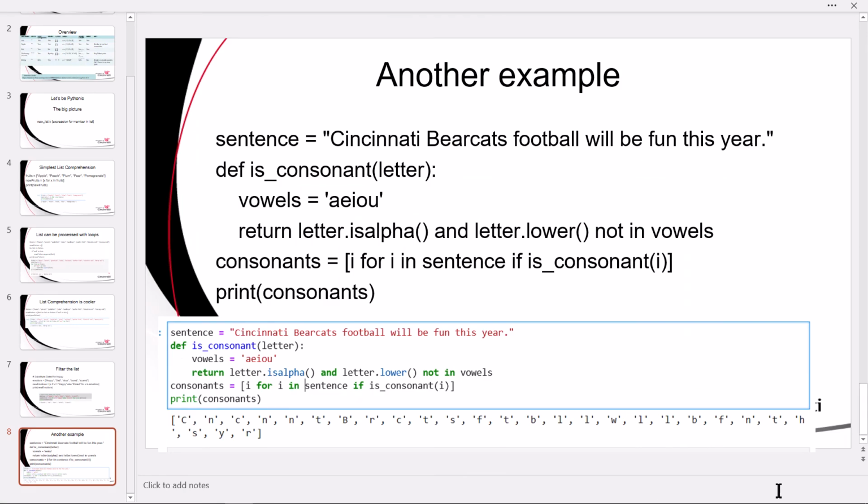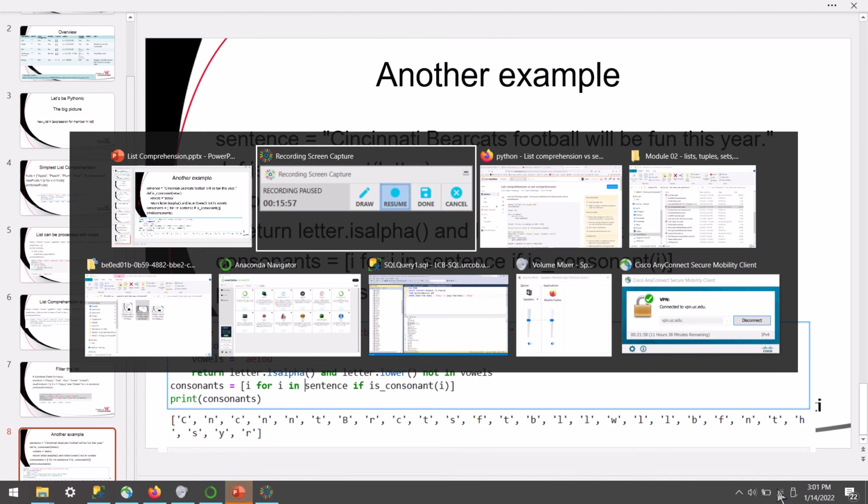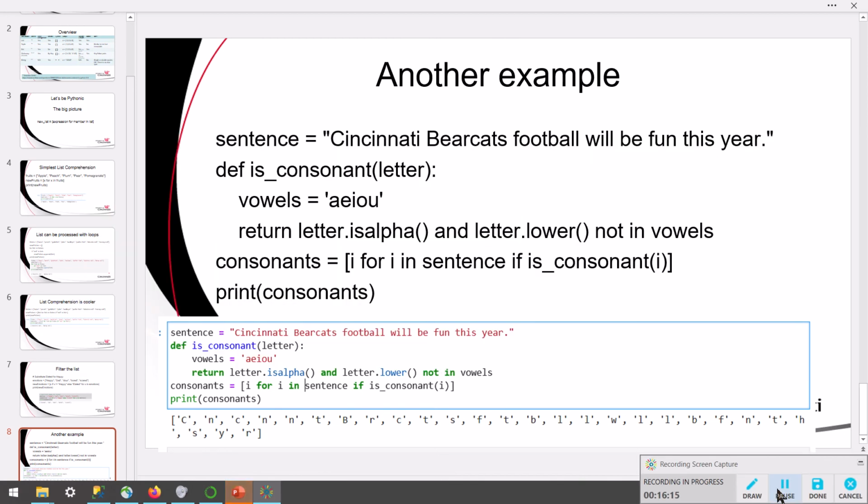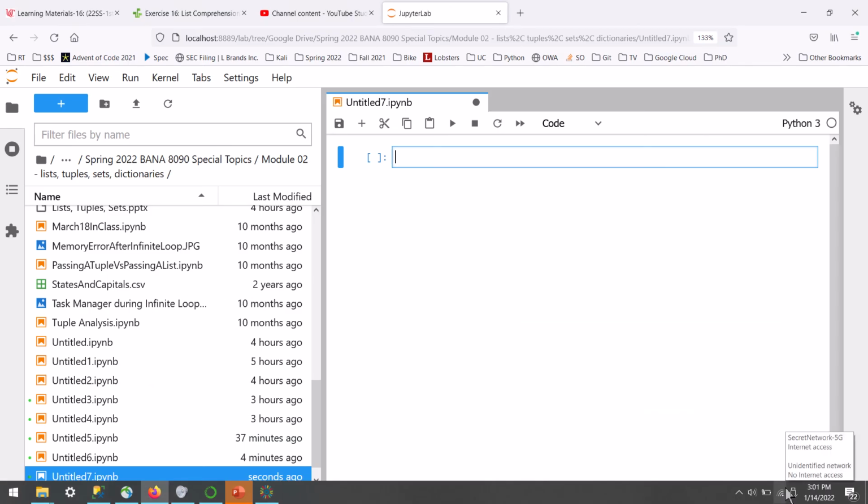Before we adjourn, let's do one more list comprehension that's a little more complicated than we've seen so far. We haven't done a lot with nested data structures, if you will.